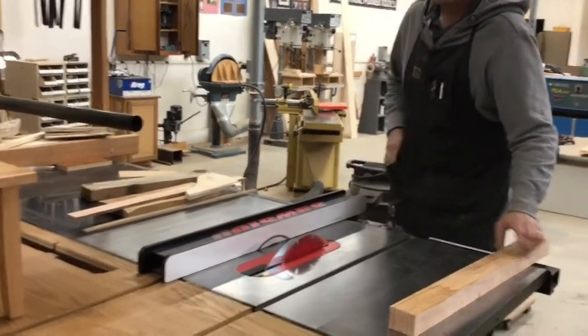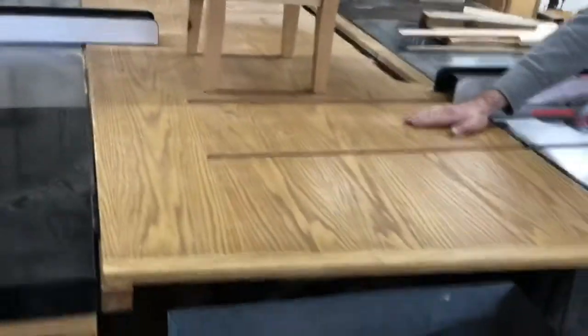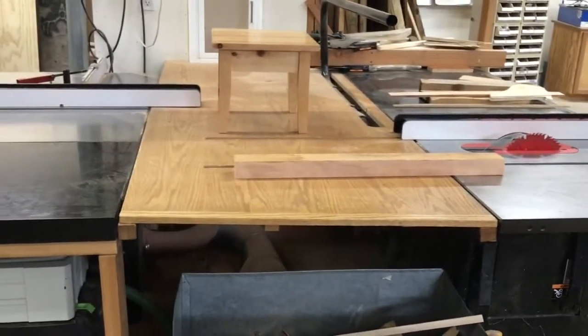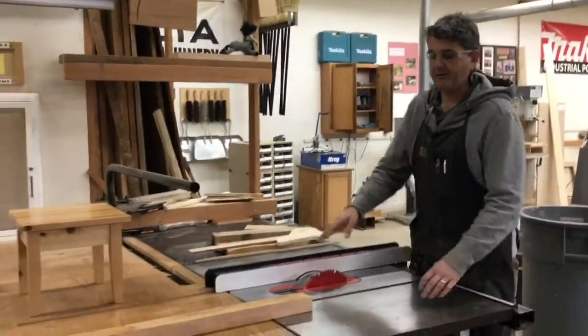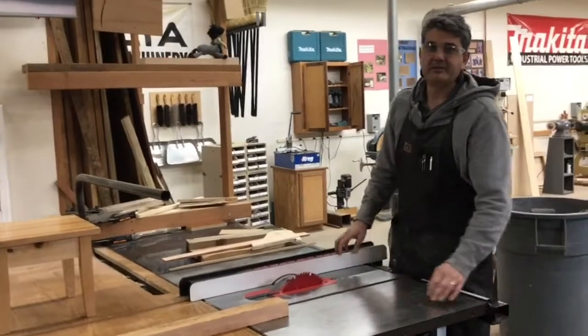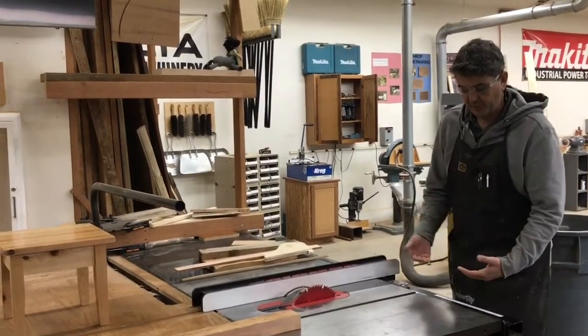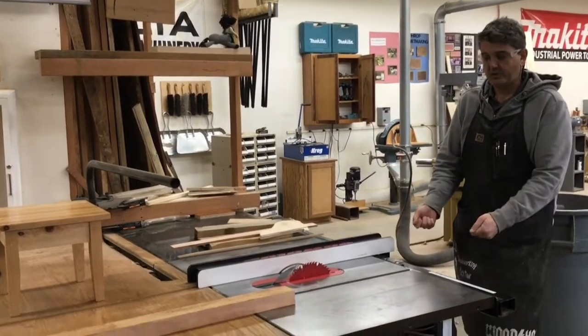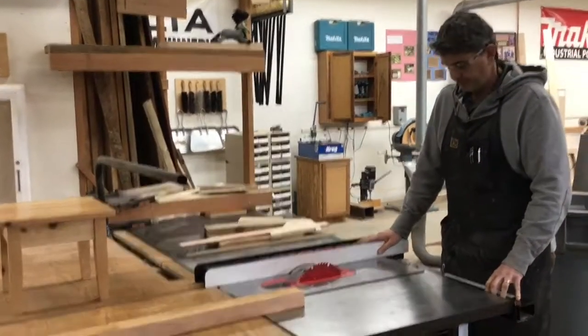The last thing to talk about is this part of the table. This table is called the outfeed table. Its function is just to support the board as it's cut. If you work in a shop or a job site that doesn't have an outfeed table, somebody might ask you to tail off for them. If they ask you to tail off, that means you just support the board from underneath and you don't grab it or pull it. You let the operator do all the maneuvering of the board.